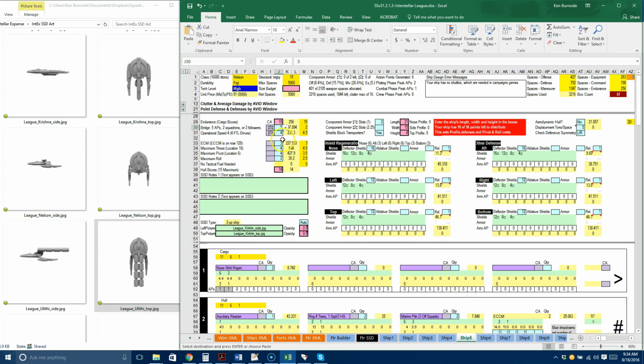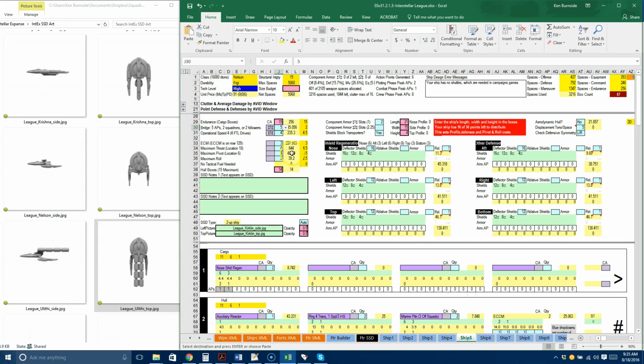So operational speed is the level of FTL that you can go through on the Stars at War campaign maps. And I think that FTL 4 is probably good. If we need to squeeze some spaces out of something, I may come back and reduce this to FTL 3. ECM 3 is one of the League's touch points here. I could drop it down to 2 to show that it is an earlier ship design, but I'm going to leave it at 3 for now, and I may tweak it down later.